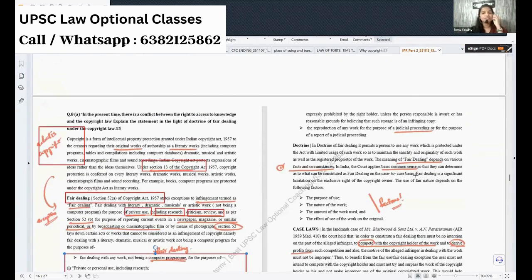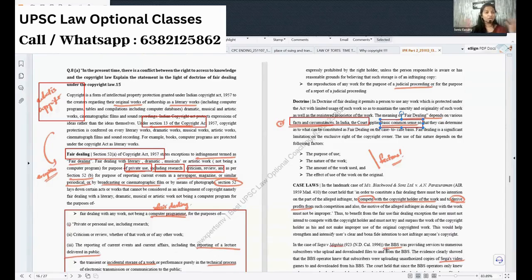And then, what is the purpose of this doctrine? See, what is fair dealing differs from case to case. That also you must say. Fair dealing depends upon the facts and circumstances of the case. And how do you determine whether a particular use is fair dealing or not? You have to use your basic common sense. That's what is given in the case law itself. So what will you analyze to understand whether the person has used the copyrighted material for fair dealing or not? First, you have to see the purpose of the use, the nature of the work, and the amount of work they have used.